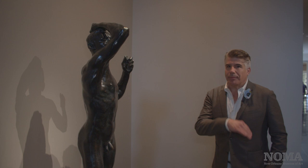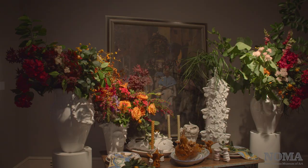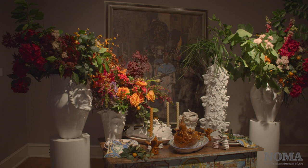We're now making our way to the Tablescapes Gallery, where you will find inspiration from some of New Orleans' top style setters, displaying creativity through the art of tablescapes. Sued is a charming Magazine Street shop celebrating New Orleans' Sicilian history. Sicilians arrived as lemon merchants only to stay and forever change the way of life of their new home.